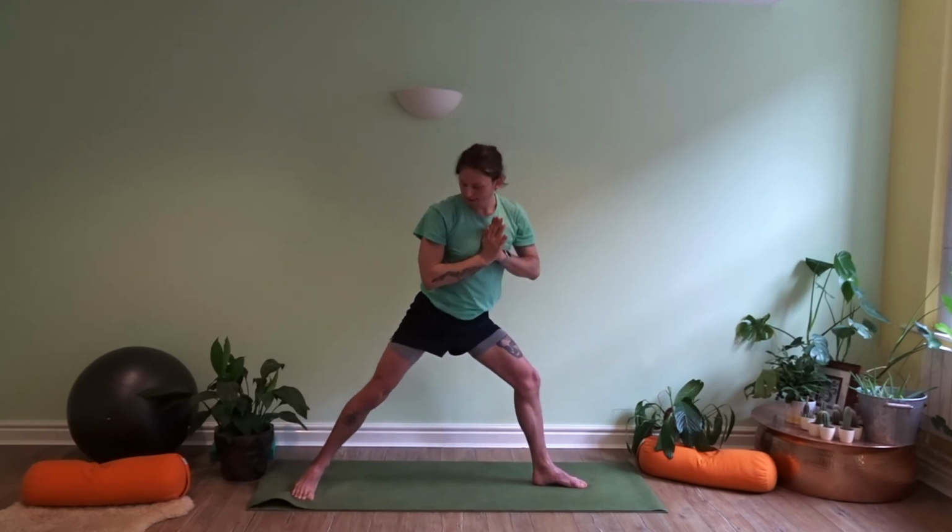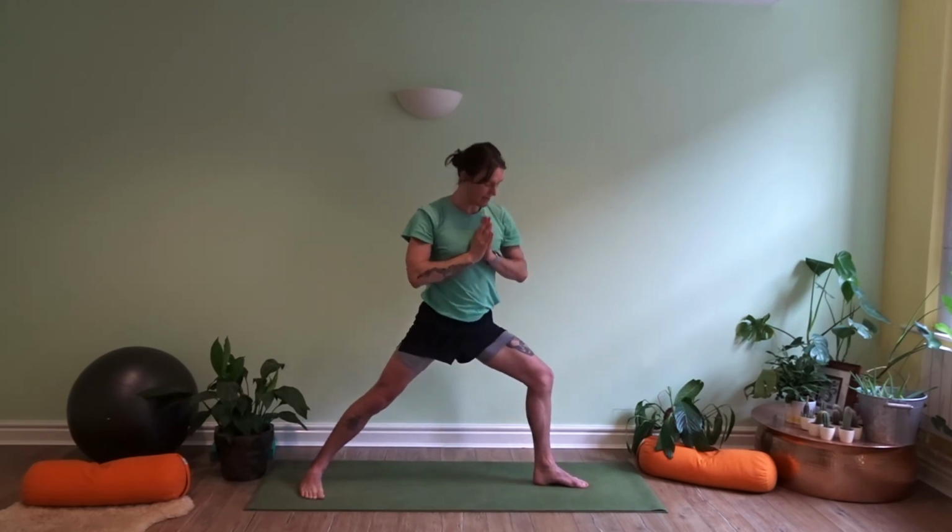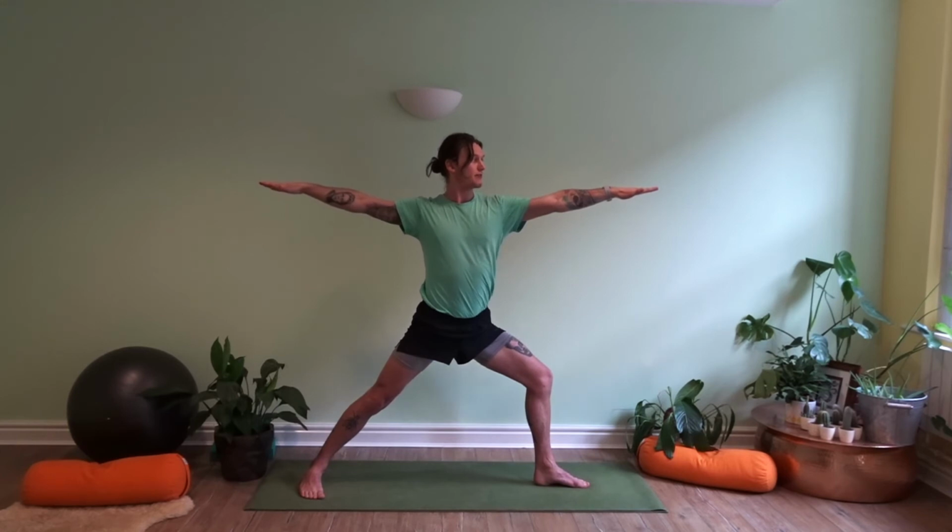Right leg 45 degrees, still bending into that left knee. Hands extend in front of the room to the back of the room. Left knee moves backwards. Tailbone tucks under, hips move forward. To gaze over that left middle finger, shoulder blades pinch together. Tops of the shoulders soften away from the ears. Warrior 2.